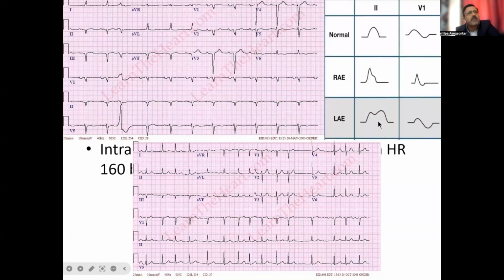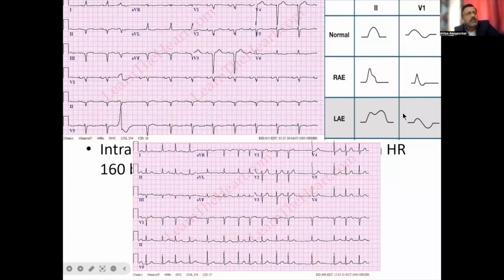If the P wave is bifid, or more than 3 small squares, it means that LA size is more. The P wave has to be seen in lead II and V1. In V1, it will appear like a biphasic P wave. And it has been proven that when such morphology is present, or when LA is enlarged, 50% of these patients will have atrial fibrillation during the perioperative period. Even echo-wise, if LA size is more than 40 millimeters, then every second patient has a chance of atrial fibrillation during the perioperative period.